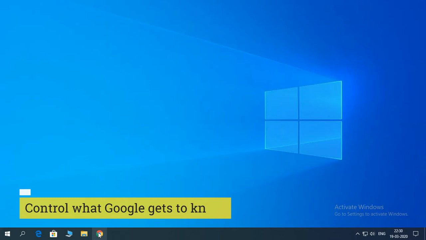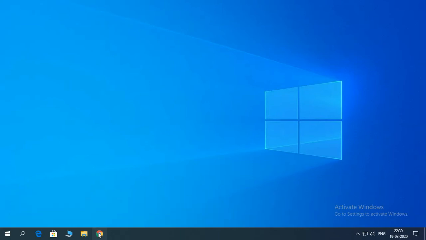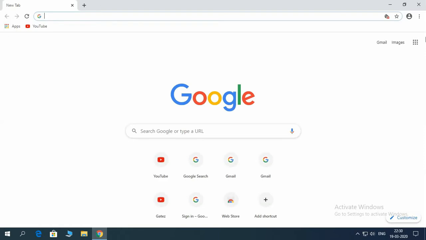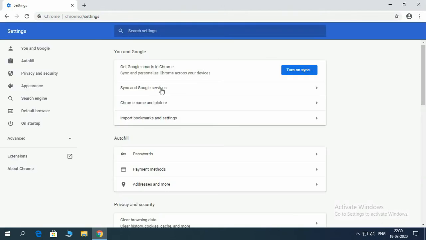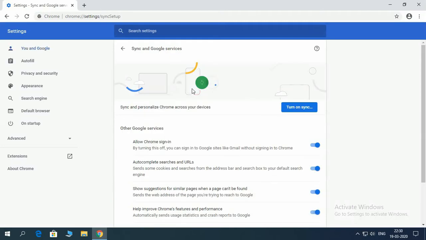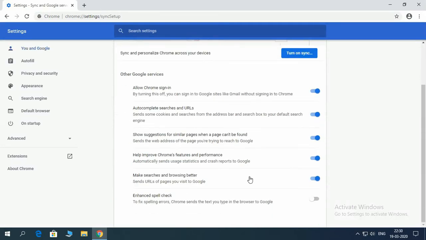Control what Google gets to know. On the Sync and Google Services page in Chrome settings, you can control how much diagnostic data and other information is sent back to Google to spot bugs in Chrome. Sending these bugs to Chrome makes it easier for you to browse the web and so on. But you can stop this feedback if you want to. Toggle any of the switches to off in order to limit Chrome from sending reports back to the database.